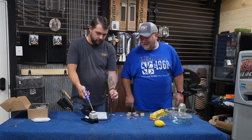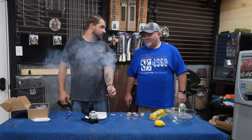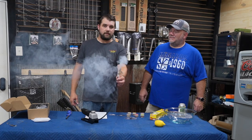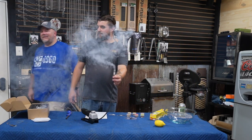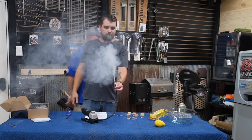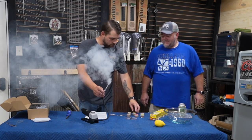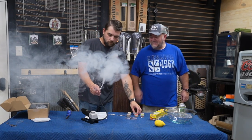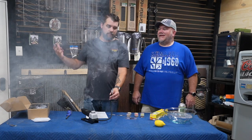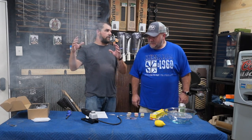Here it comes — check that out! I hope that's being picked up well on camera. That's a lot of smoke. Wow. And that's why I wanted to do this — you don't even need to sit there and hold it anymore, because it pulls the airflow, and the airflow keeps the fire going. The aroma smells really good. That thing worked great. We put a very small amount of wood chips in there — look at that container, that's going to do several smokes. I thought maybe this was a one-time test and that's it, but it will do several. I'm going to shut this off because it's actually filling this fairly large pole barn with smoke.